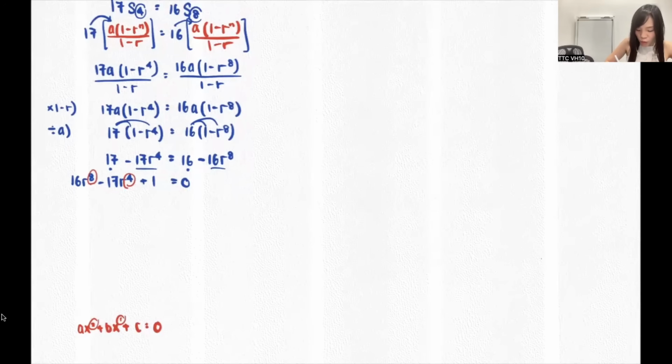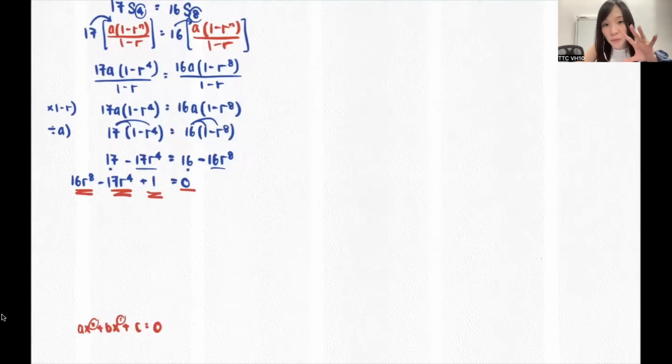So do you realize 1 times 2 is 2, so 4 times 2 is 8. So whenever you get an equation that equals 0, with all the same unknown, and this power is double of this power, and this one doesn't have a power, it can always potentially become the general form. But of course, for the general form, you must have a square.